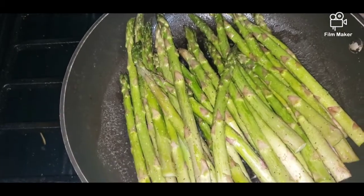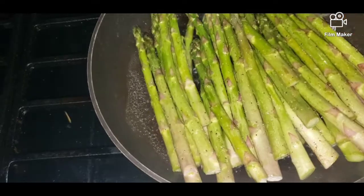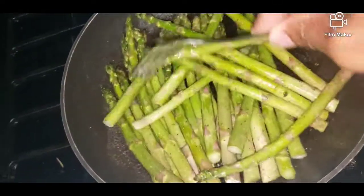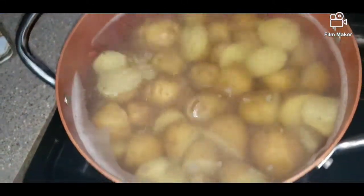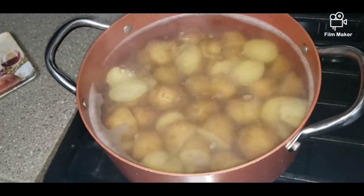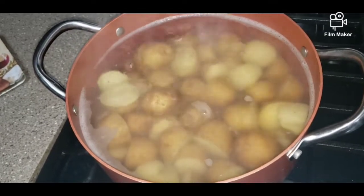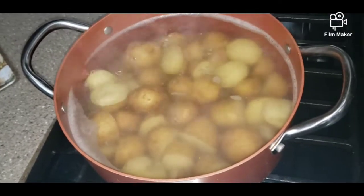This is what I do with mine first. Well, not steam them, but I go ahead and saute them on top of the stove, get them to my desired softness, and then I put a top on them and steam them. These are about ready to come off. I'm probably not going to show the whole process, but what I do is mash these. I have a masher, and then I have a mixer, and I use a little bit of milk, butter, sour cream, salt, and pepper to get them good and seasoned up and really creamy. So I'll show you when those are done.